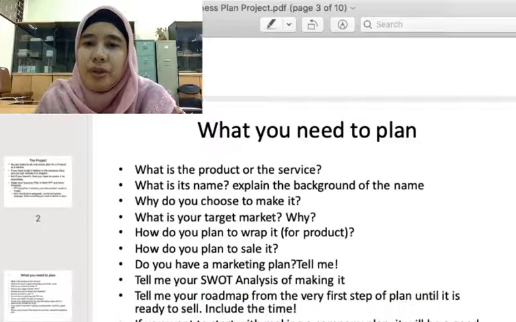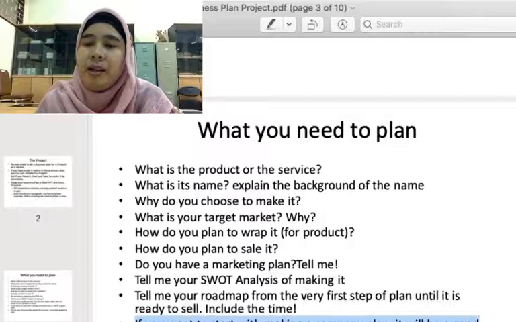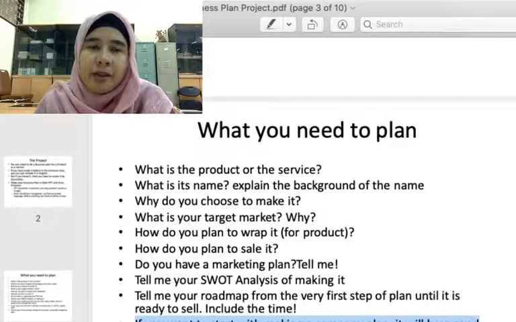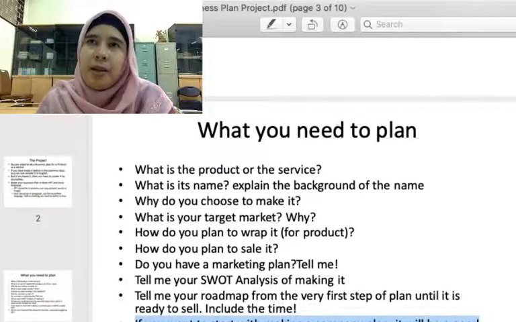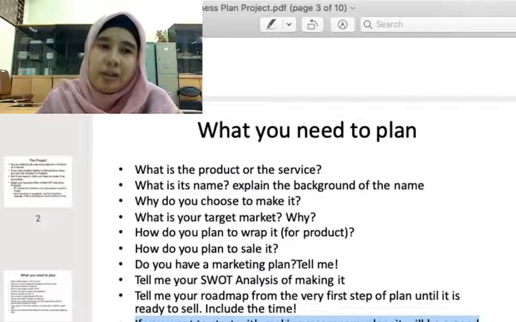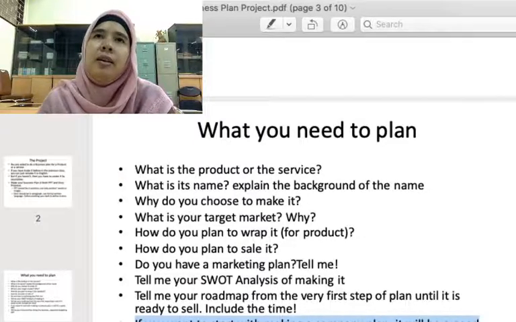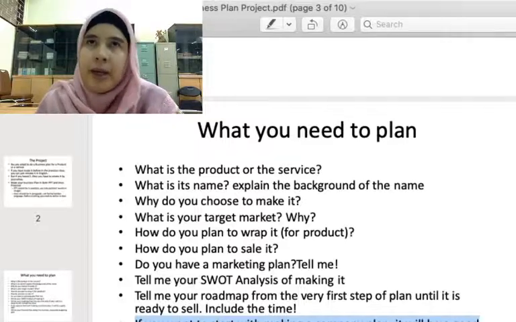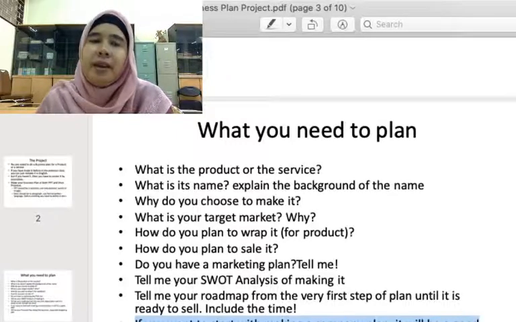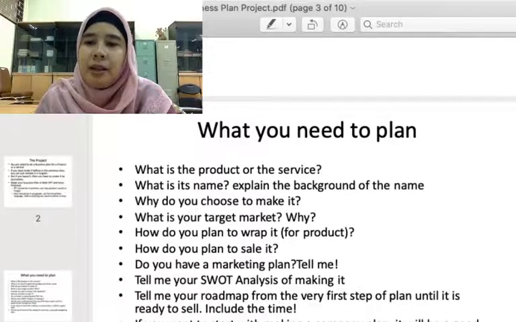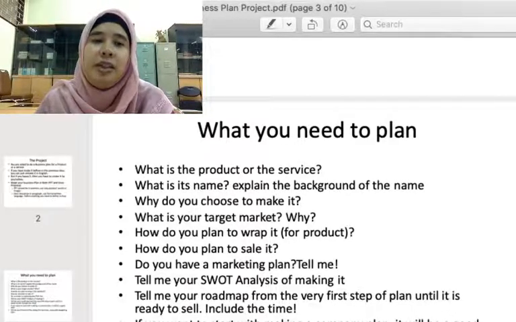If you want to start with making a company plan, it will be a good idea. It is better for you to start to make a company firstly before going on to the product. The company here, what I mean is that, what kind of positions? Pasti di situ ada bagian marketingnya, ada CEO-nya siapa, kemudian financial officer, financial director-nya siapa, and so on. This is the company. Tell me your financial plan doing this business, especially budgeting plan.